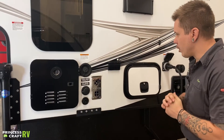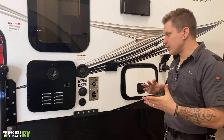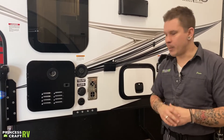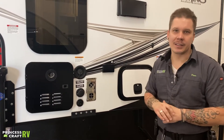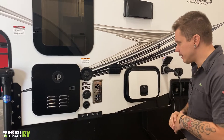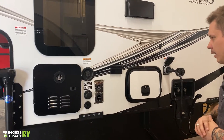Right beside there, we have your exhaust vent for your furnace. It does blow very hot air when it is on — it is very important that we let it exhaust. We also want to make sure we protect this from the intrusion of mud daubers and flying insects. They are attracted to the smell of propane and like to crawl into those orifices and make their dirt nest. My recommendation is going to be aftermarket specifically cut screens for these appliances, or DIY something as long as they are protected.